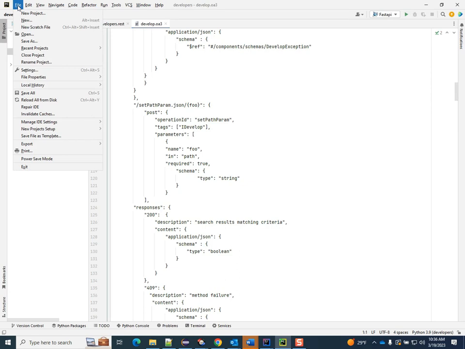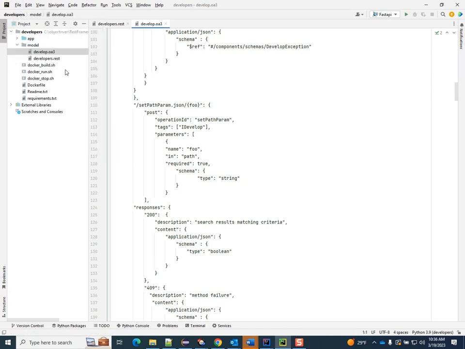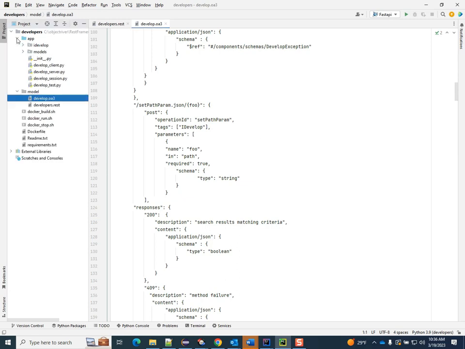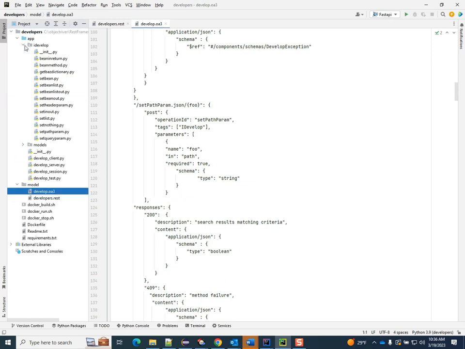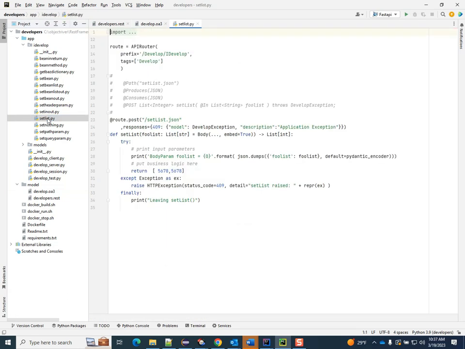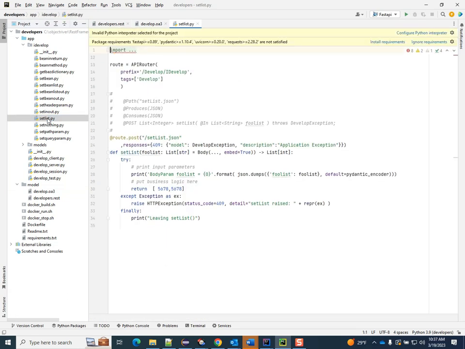The first thing you've got to do is reload from disk everything that was generated. And if we look in this app directory, and we go down in here, this is the server code. Today we're going to look at set list. This is the one we described earlier that passes in a list of strings and returns a list of integers.